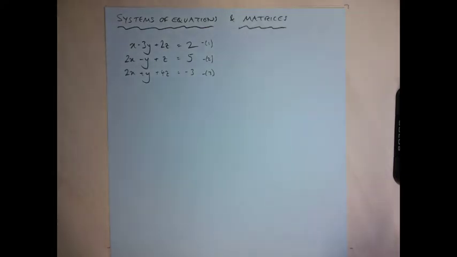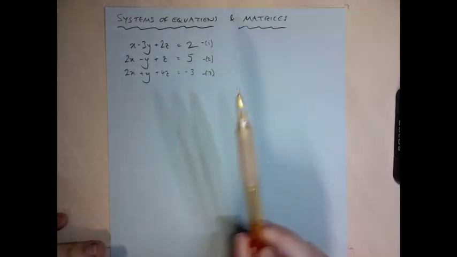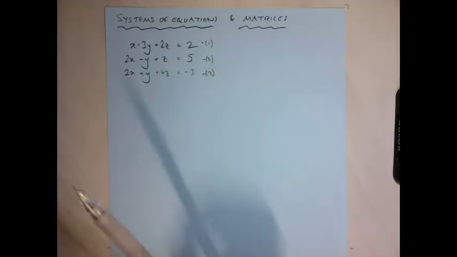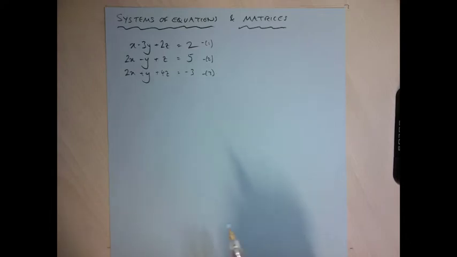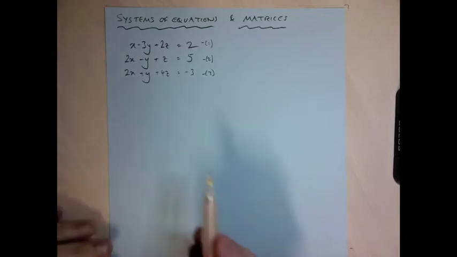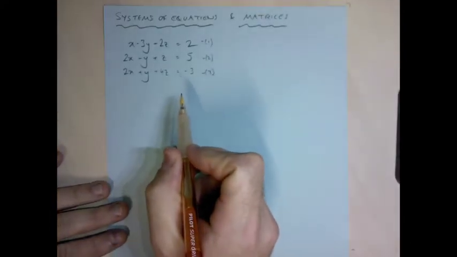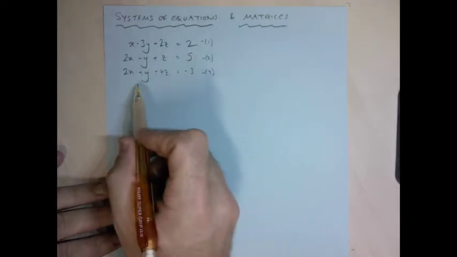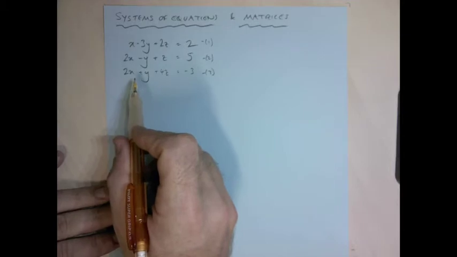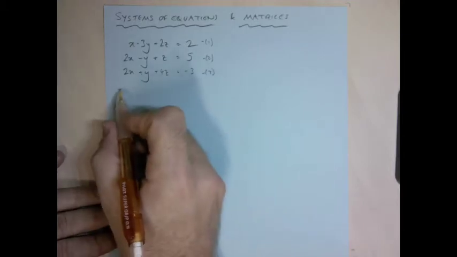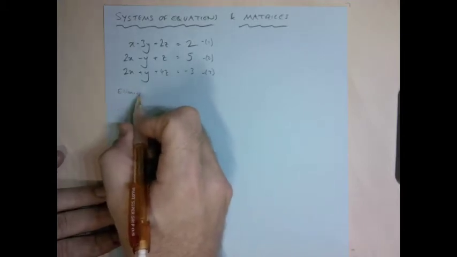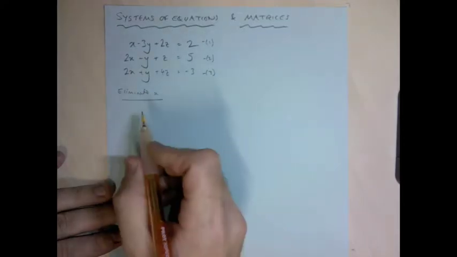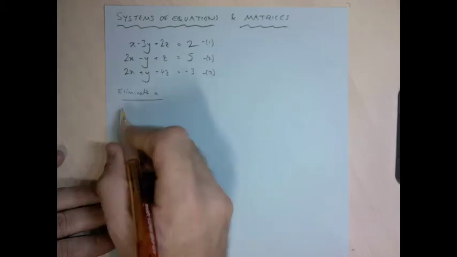Okay, in this video I'm going to look at systems of equations, which we've already looked at, but I'm going to look at how it relates to matrices. To start with, I'm just going to set about solving this system of equations using techniques that we're already familiar with. I'll look at the variables here, and I think I'm going to eliminate the x. Now, if you're already confident with the steps, you can zoom ahead.